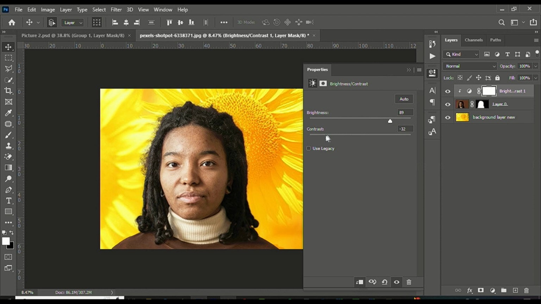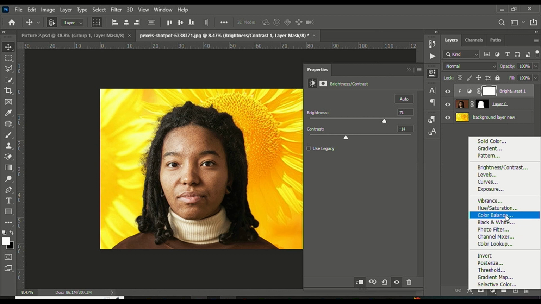So we are just making the background blur blend in with the layer on top. So you can come to color adjustment again, color balance.